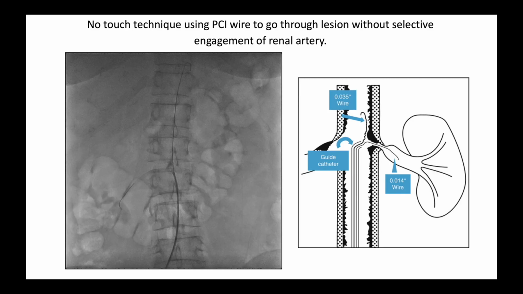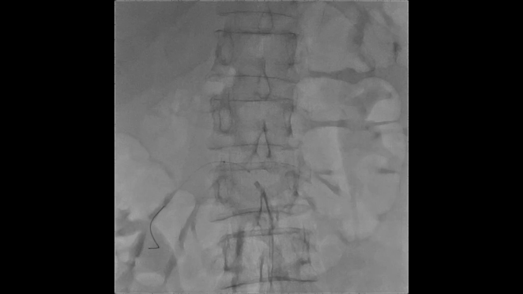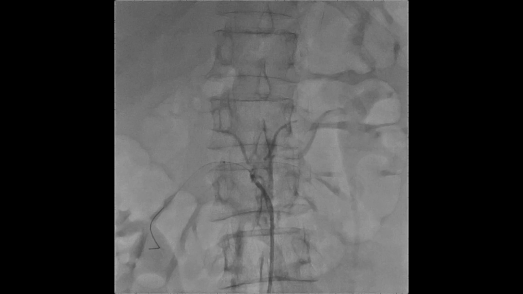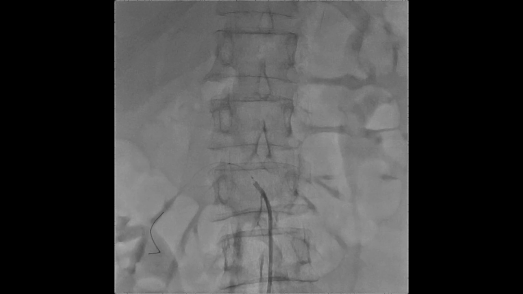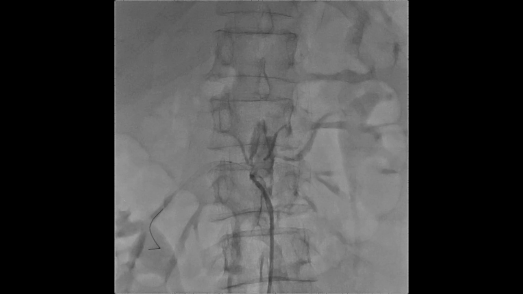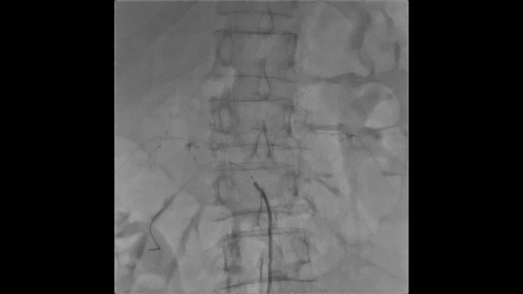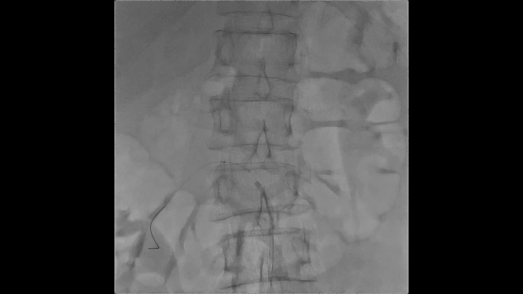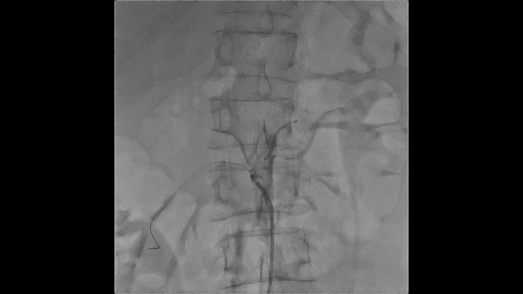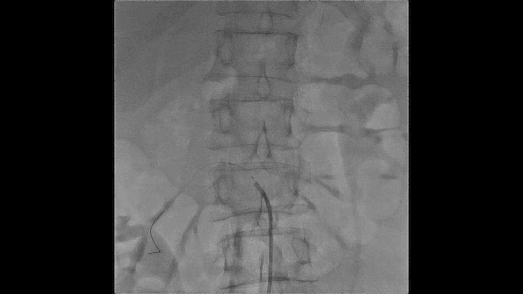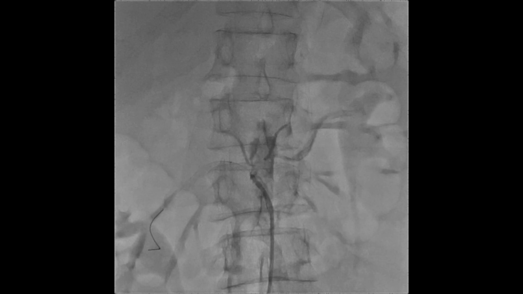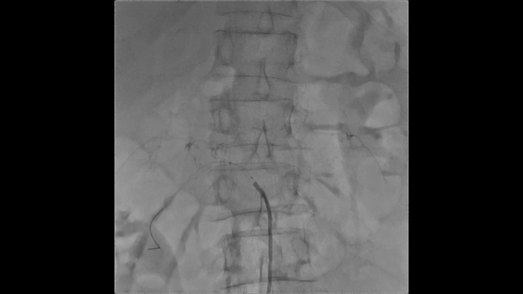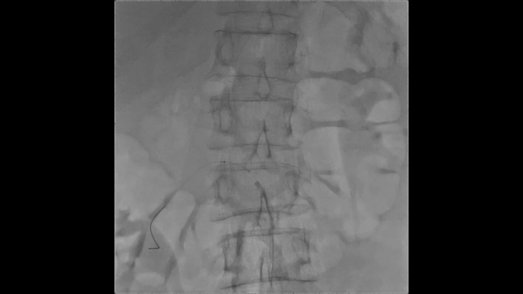This is showing the same thing in a diagrammatic way. This is the approach that I've already explained. So now the next thing, you bring in a 4 by 15 millimeter coronary non-compliant balloon that we brought. So you inflate slowly, 1 atm per 3 to 4 seconds, and watch as the lesion is being modified at maximum pressure of 8 to 10 atm or whatever the nominal pressure is.